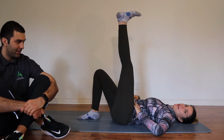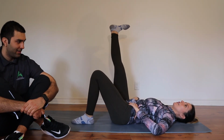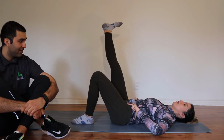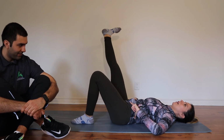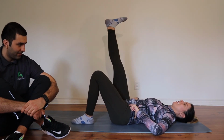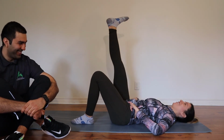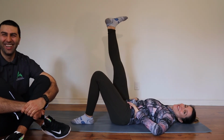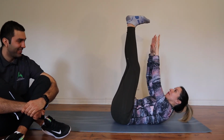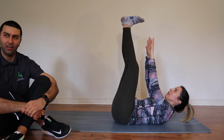I actually can't believe how challenging this exercise is for me on my left side, and on the right side, no problem. On the left side, I actually can't control to keep my lower back on the floor, which tells me I have a lot of weakness on that side. Perfect. Just 2 more. I'm dying. I'm kind of sad about this. I'm like, what the hell? Okay. There we go. And again, think about engaging that core.